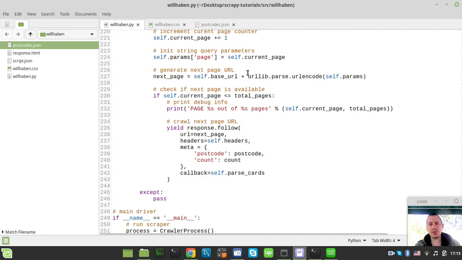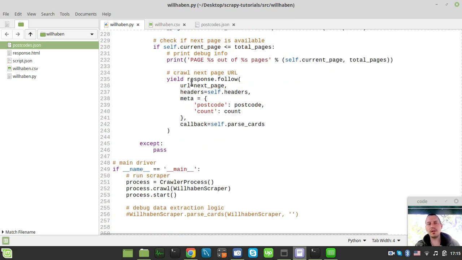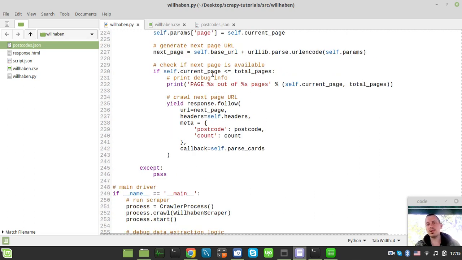Then we initialize the query parameters, generating the next page URL using the base URL and encoding the parameters with the updated page. If the current page is less than or equal to the total pages, that means we are within the range of available pages to scrape data from.